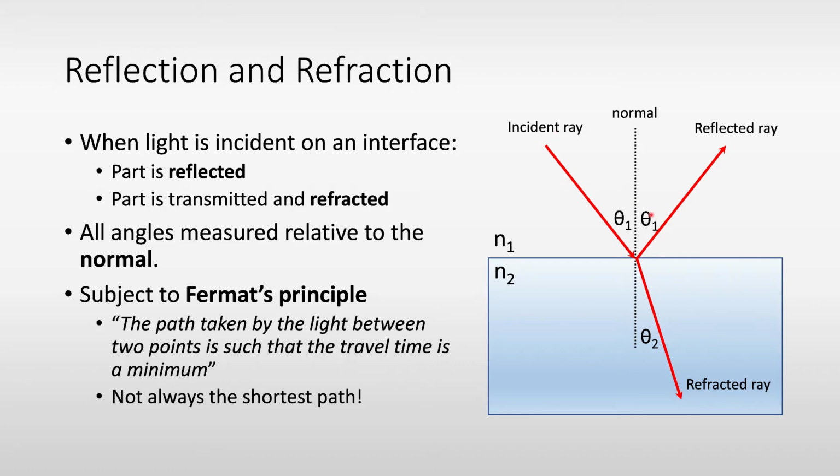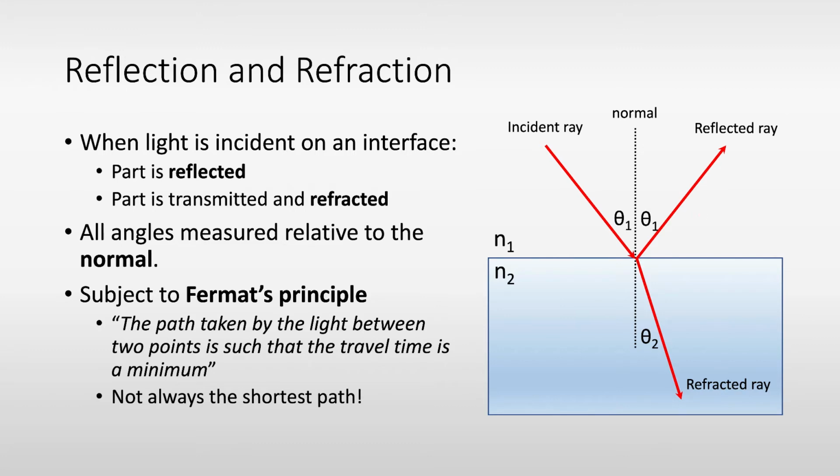When we're talking about reflection, where the light remains in the same material, this will be the shortest path, which involves reflecting off the surface, while the refracted ray, again, also takes the least time, but it isn't necessarily going to be the shortest path, and we'll come on to why that is shortly.